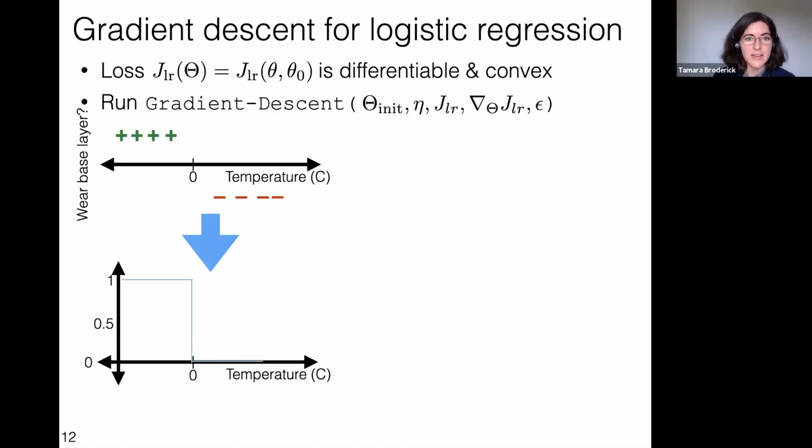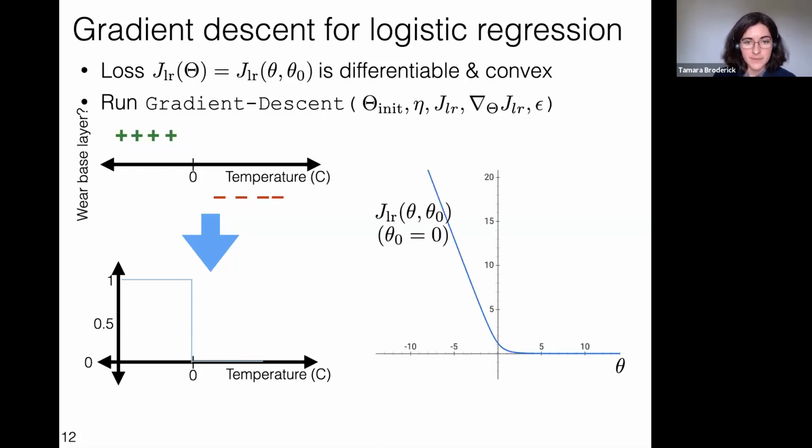In order to understand what went wrong, I'm going to draw the loss function. Technically, remember, this loss is a function of two things, theta and theta naught, but let's just pretend that theta naught is always set to 0 to make this an easier thing to draw. So this is the loss function as a function of theta. Now, what's happening here on the left-hand side makes sense. As theta gets more and more negative, our loss goes up, as well it should, because we shouldn't have a negative theta here. That would be like flipping this around.